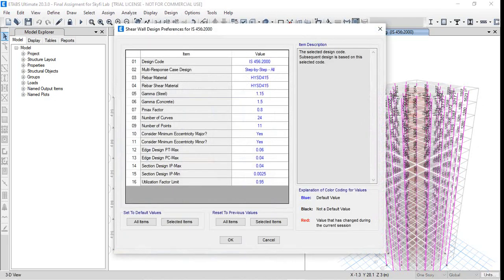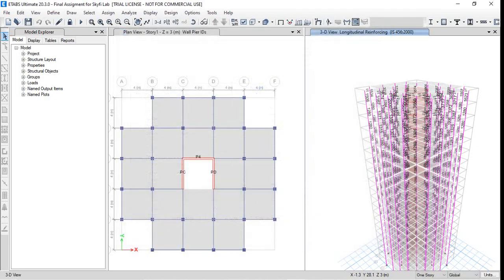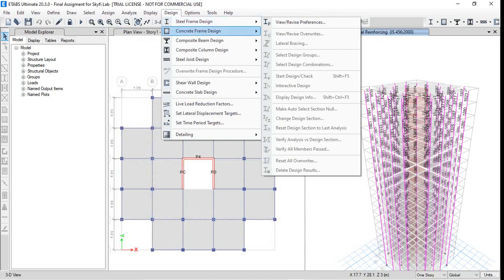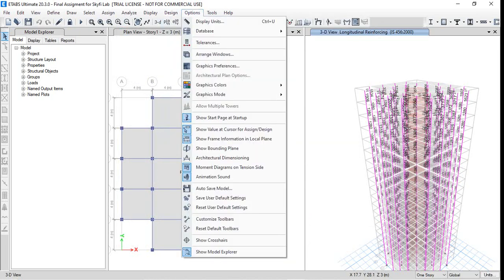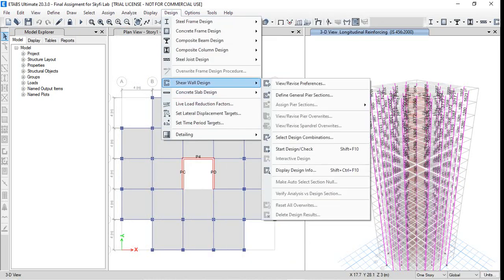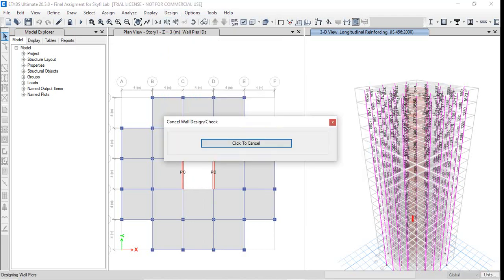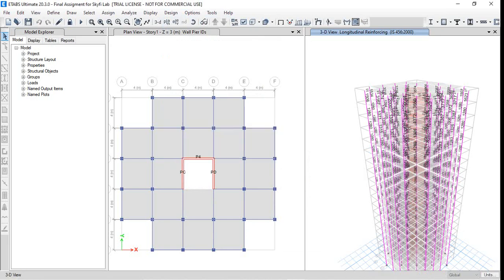First of all, check the design code, and then we can go ahead and start the design. Okay.